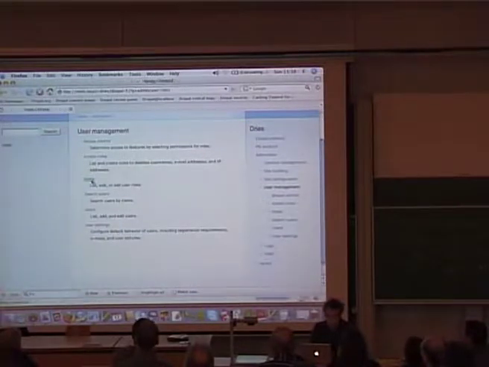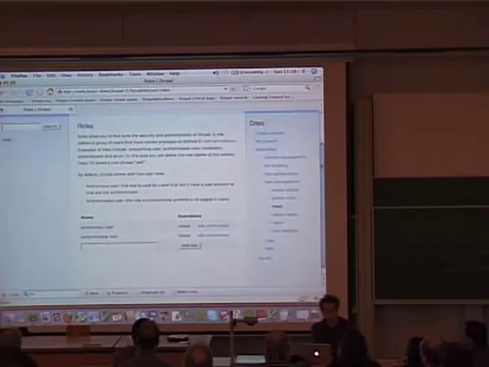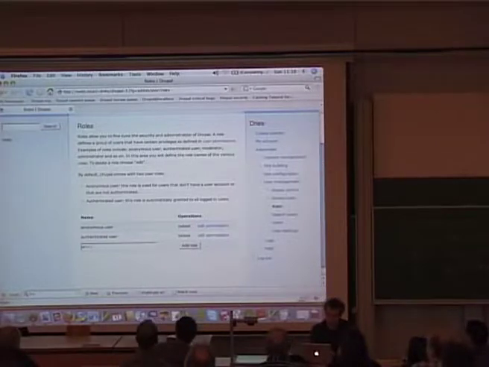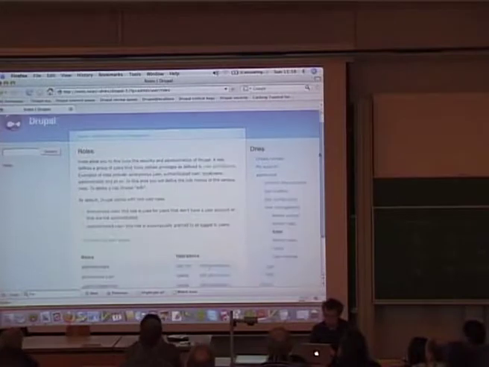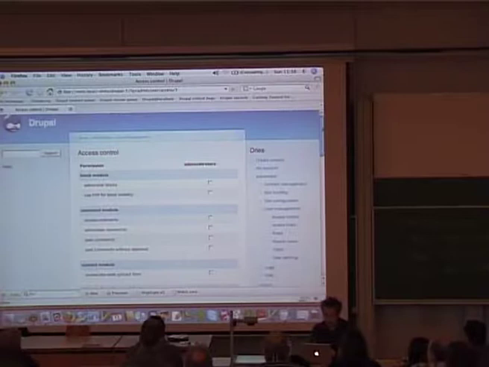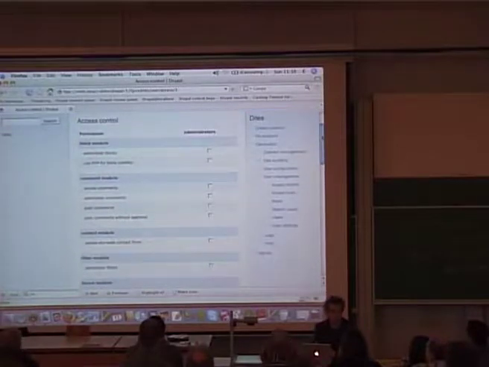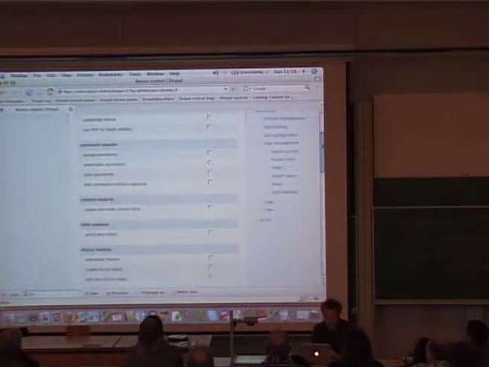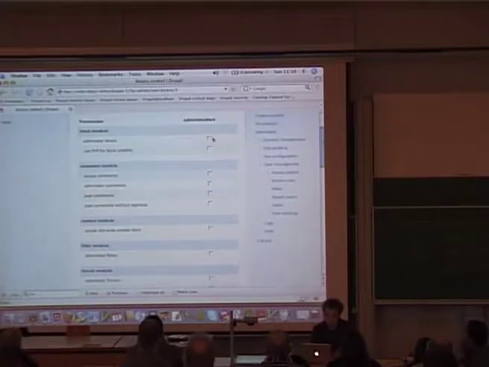So I mentioned we have roles. In this case, by default, there are only two roles: one role for the anonymous user and one role for the authenticated user, okay? But say you also have administrators on your site. You simply add a role like this. The role has been added, and you can see there's a new role available. For each of these roles, you can edit the permissions. That gives you a matrix like this, where each of the modules exposes functionality which you can give the people in that role access to. For example, administrators might be allowed to administer blogs, should be able to access comments, should be able to administer comments, and so on.